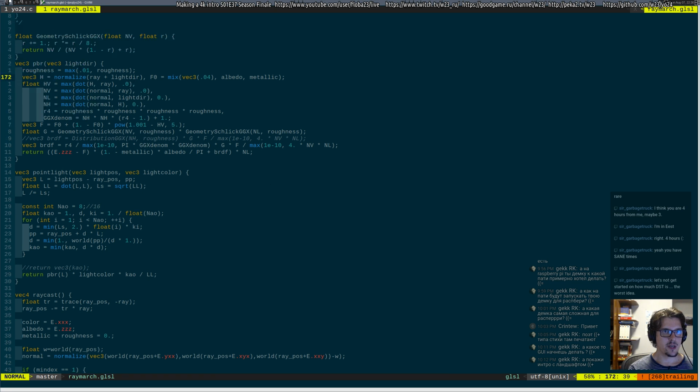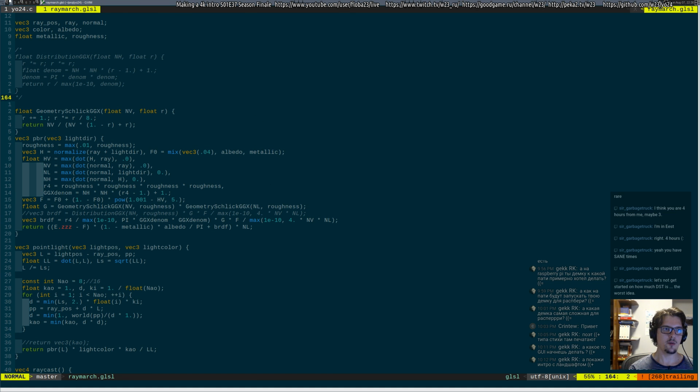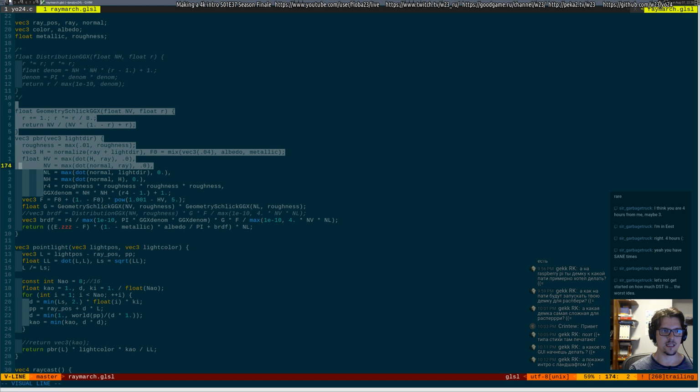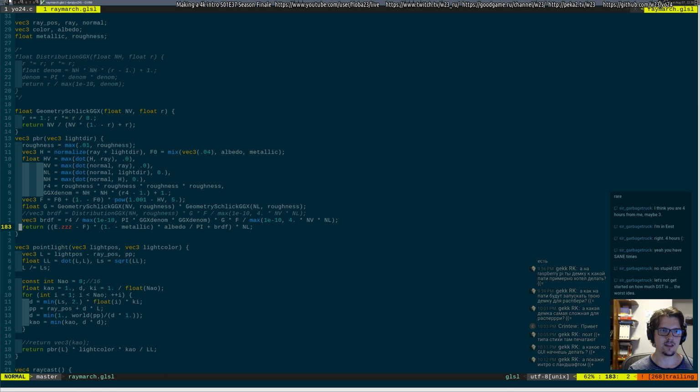PBR is basically the physically based model, and it's really compact. Basically, this is it. This is the entire physically based model. I do think that it is possible to compact it even more.